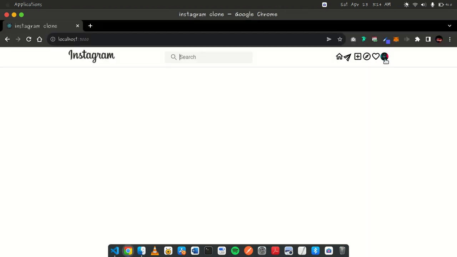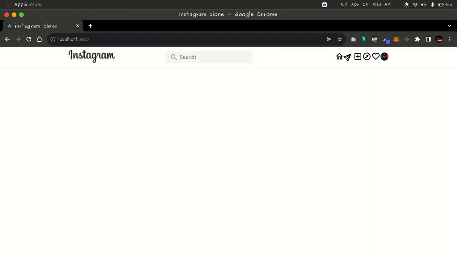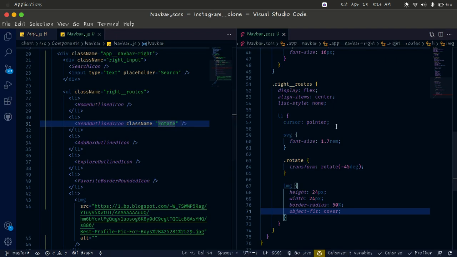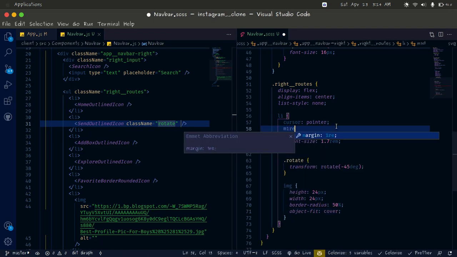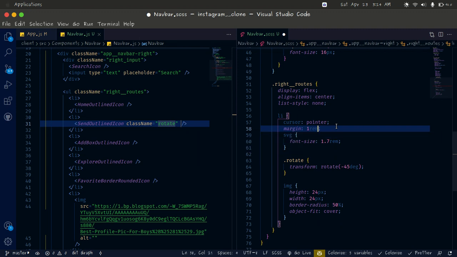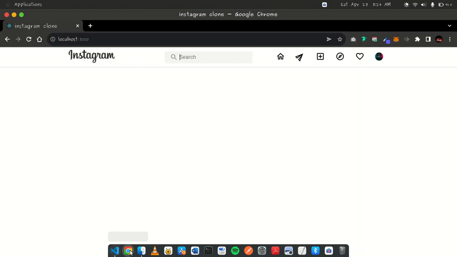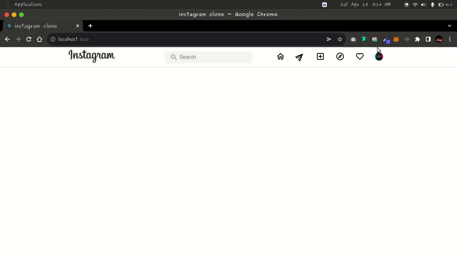Yeah, that's it. This li, let's give a margin of 1 rem left and right, and 0 top and bottom. Let's see. Now it makes sense. Now it looks sweet.